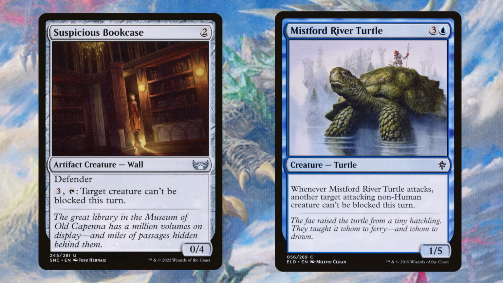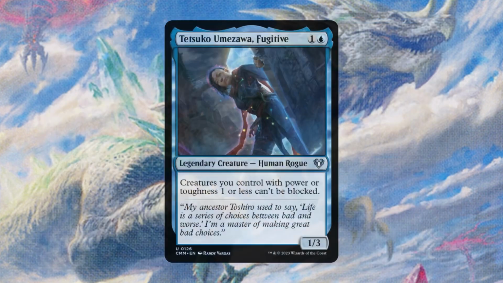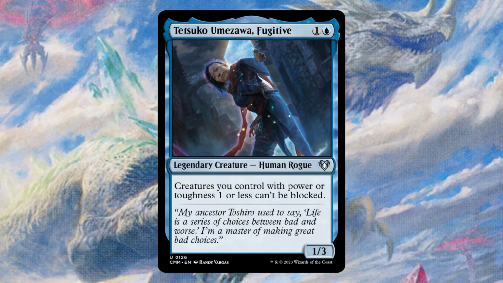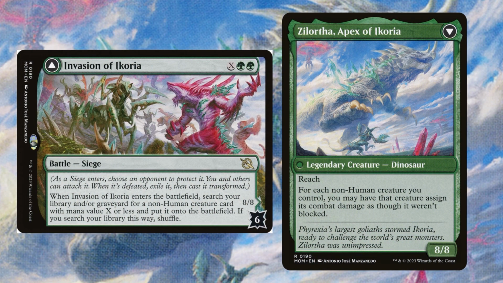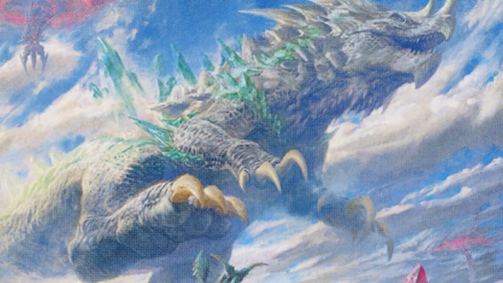Again, we have Suspicious Bookcase and Mistford River Turtle. Tetsuko is also really good in this deck. Now, it won't work for our commander, they were probably thinking about that, but for all of the 0/7 walls, yeah, it's going to work perfectly. Invasion of Ikoria is not only a very flexible battle that can tutor for any of our creatures, but additionally, once we flip it over, we're going to be able to assign our damage as though we weren't blocked.